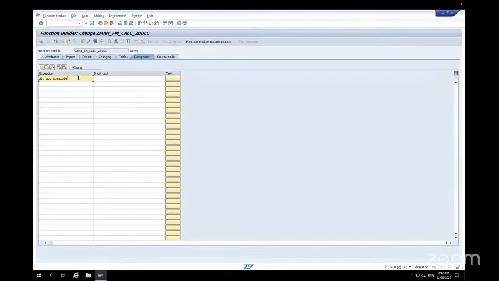You can give any name here. This is for the divide by zero case. The second one is subtraction not possible, if your passed second value is greater than the first value. Okay, save it here. Check syntax.